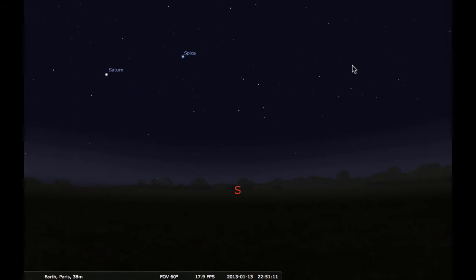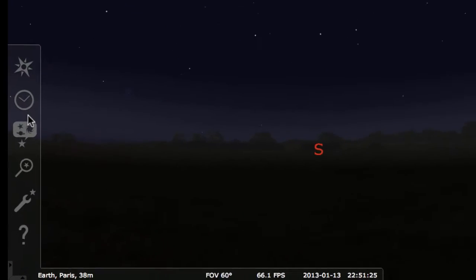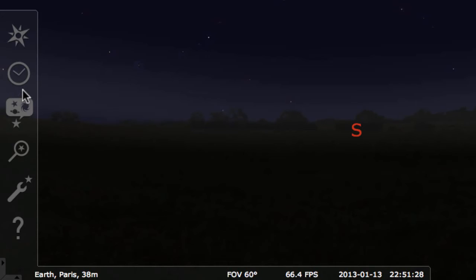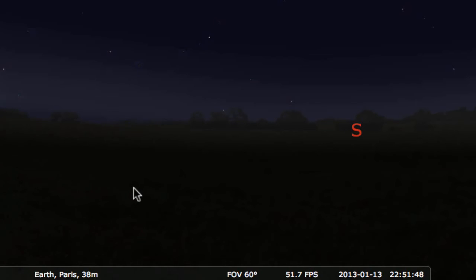Stellarium has two menus that are usually invisible to you. One is on the left side of the screen and the other is on the bottom of the screen. The one on the left side of the screen will pop out if you pull the cursor over, and this is sort of a configuration menu. You can set your location, you can set the date and time, you can search for certain objects, you can change how it displays things, and many other configuration settings. So that's on the left. Mouse off of it, it hides again so as not to block your view.